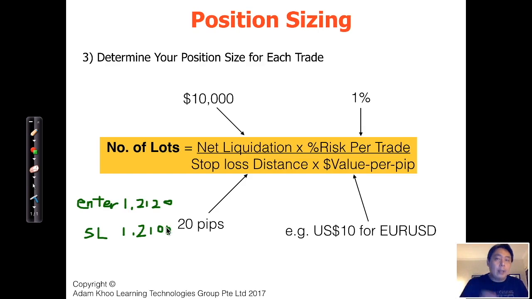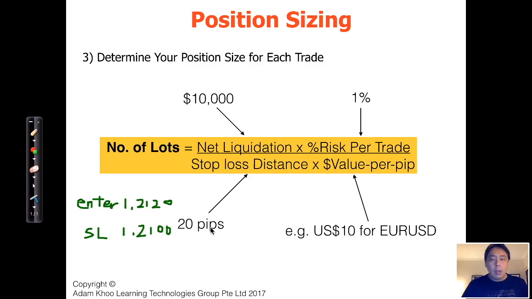Now let me say, Adam, how do I know where to place the stop loss? That is what you're going to learn in lesson 5 and lesson 7. Under the specific strategy, I'll teach you exactly where to place the stop loss. Your stop loss placement is always based on certain candlestick patterns. So for different trades, your stop loss will be placed at different distances. Sometimes your stop loss may be 8 pips away. Sometimes it may be 20 pips away, depending on the price action. Okay? So in this case, let's imagine you're placing your stop loss 20 pips away. So this would be 20.